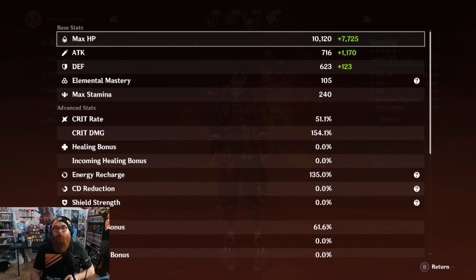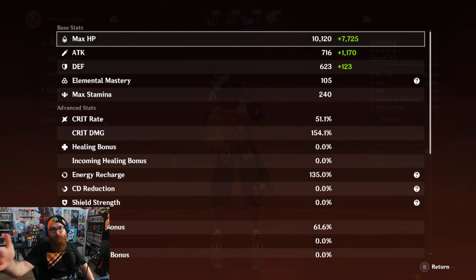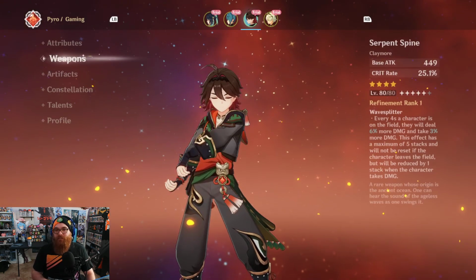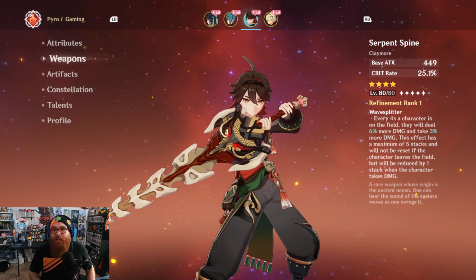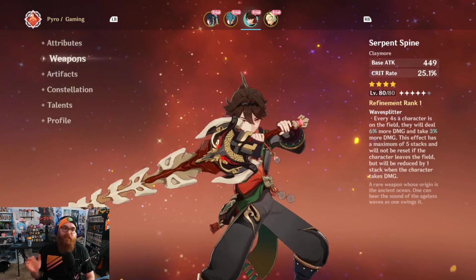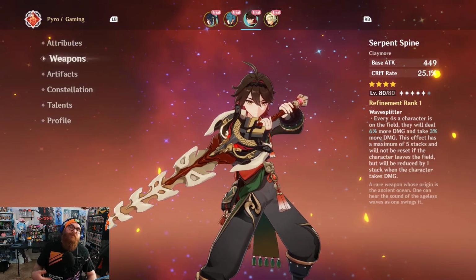The talent, or not the talent priority, but the priority of crit rate and crit damage is decent, but of course you're gonna have to look at the weapons that he's gonna be using. Attack is almost 2,000, which is decent as well, but they're using a Serpent Spine to get that crit rate up, which means that the artifacts that they used weren't exactly the best. Now let's go ahead and talk about it.